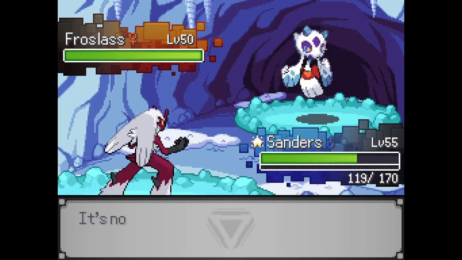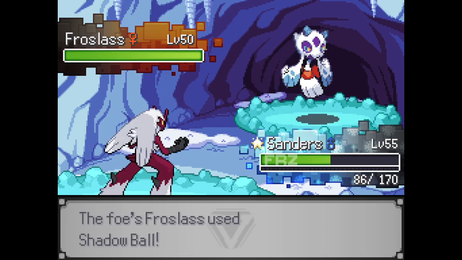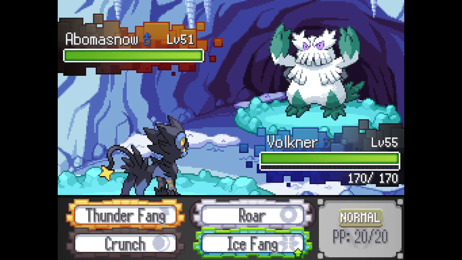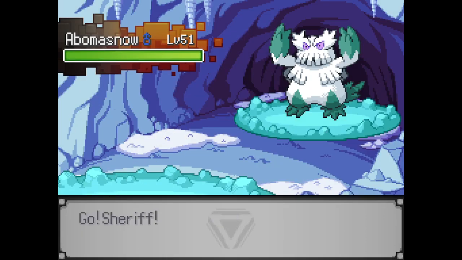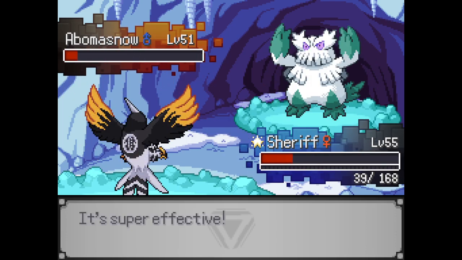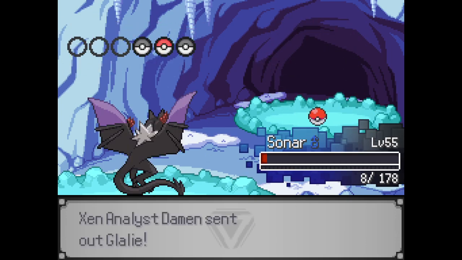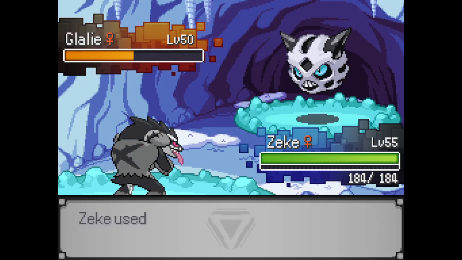Sonar does not like ice types. Of course. I really shouldn't be surprised at this point. Alright, the next best thing, Volkner. Crunch here. Bomb of Snow. Why? Well, what am I doing? We have Sheriff. That still did quite a bit, probably because of the field. Now we can go into Sonar. Okay. Do that. Go into Obsta Beam. And we should be good.